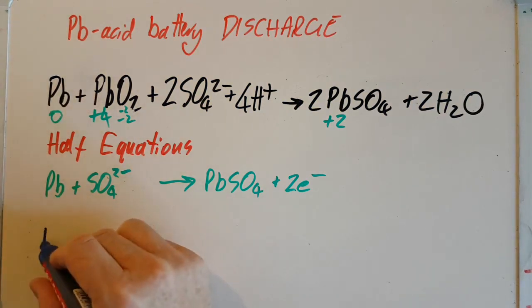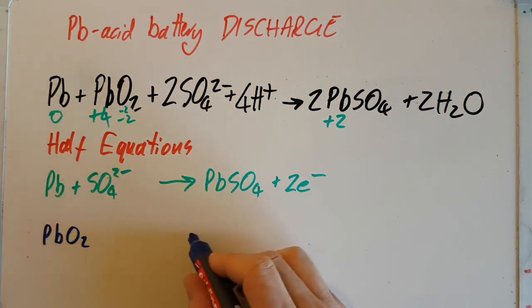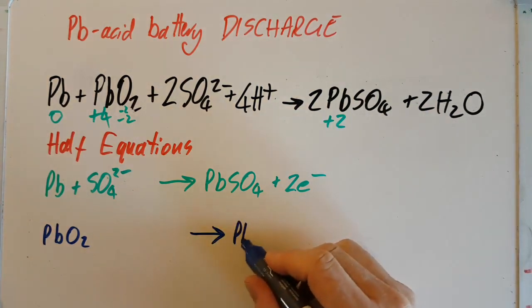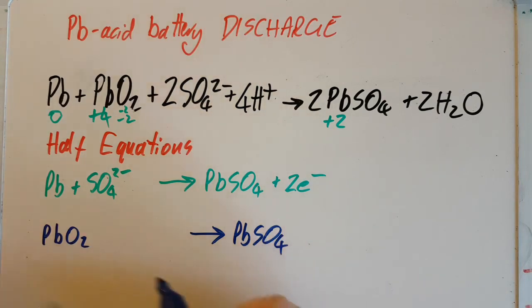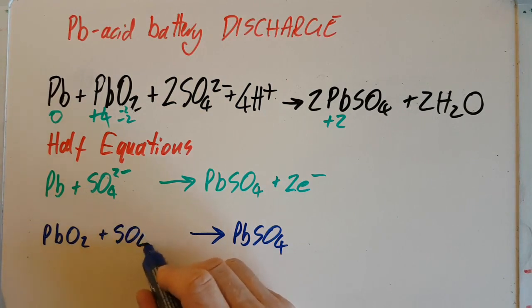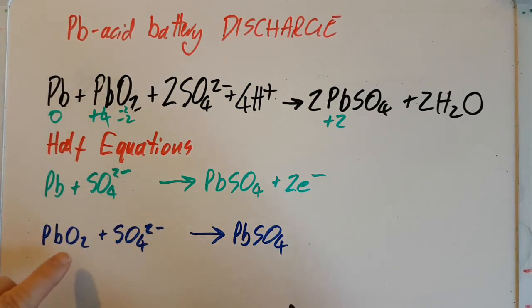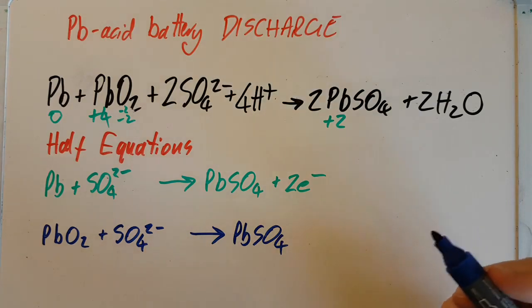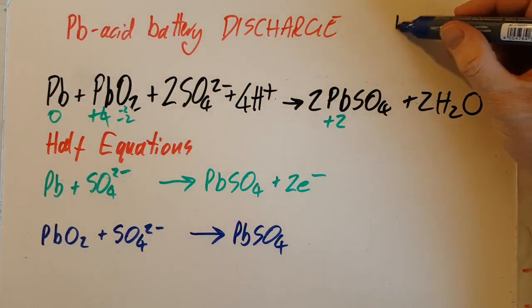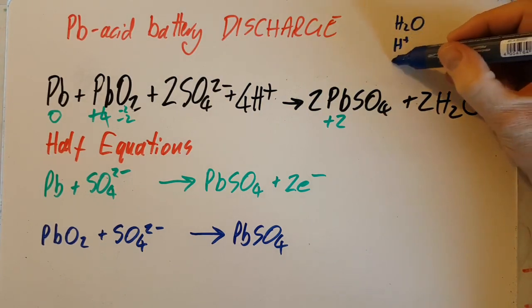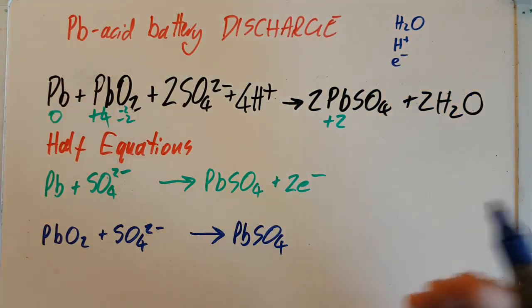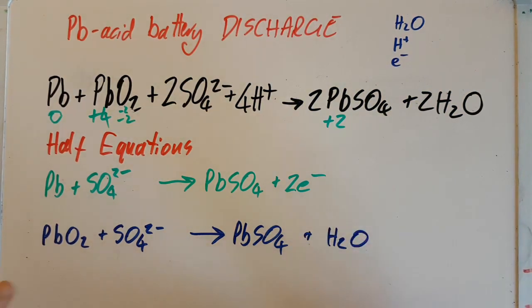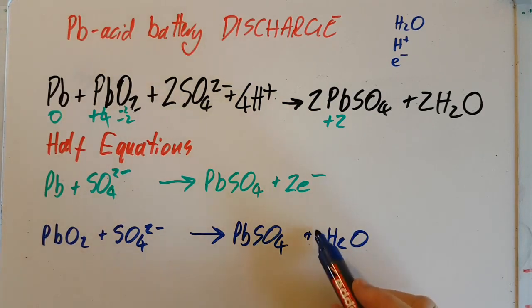For the next one, well, I've got my lead oxide, and that turns into more lead sulfate. So again, I'm going to want to add a sulfate to the reactant side, and I fix my sulfate problem. What about this oxygen? Well, what you're actually doing is balancing an acidic solution. If you remember, first fix the water, then fix the H pluses, and then fix the electrons. How do I know it's acidic solution? It's a lead acid battery, and I've got some oxygen here that needs to be taken care of. So I'm going to add water on this side, and since there's two oxygens I need, I'm going to have to add two waters.